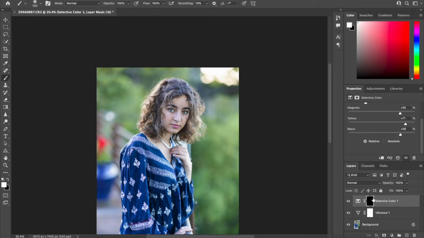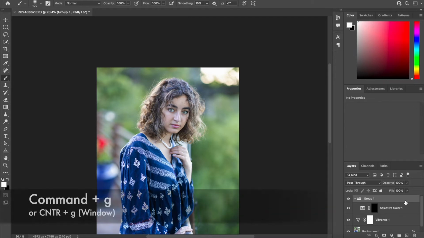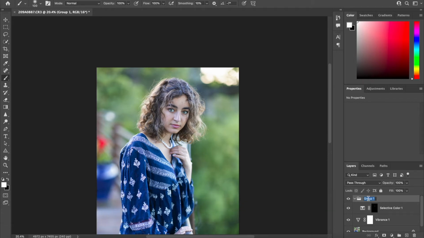Okay, this is my lips color. I'm gonna put this lip color under a group called lips. What I'm gonna do is to press down Command G, so a new group is created. I'm gonna double click on the word group 1, and then give it a meaningful name. I'll name it lips. And when I press this arrow here, this is to expand and this is to collapse. Now let me just collapse it.